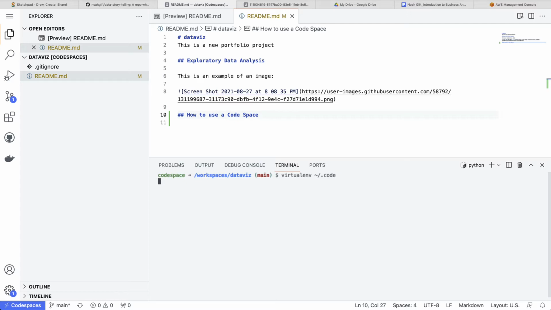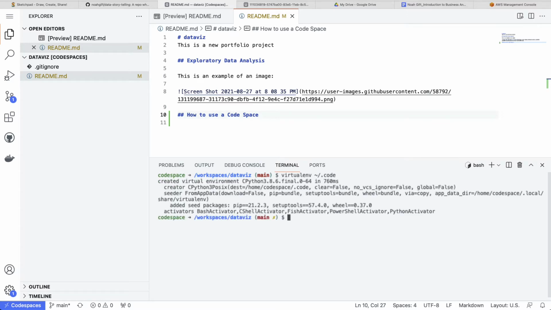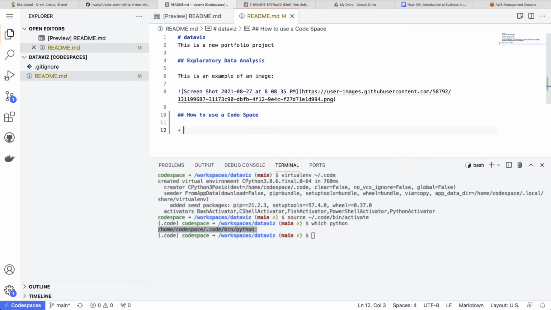So I'm going to go ahead and create this. There we go, virtual environment. And then once I do this, and I say source like this, you can see that I've got a Python that's available for me right here. So maybe even put this as a step. Say set up a virtual environment. So we just say, and I can even put these commands in it.